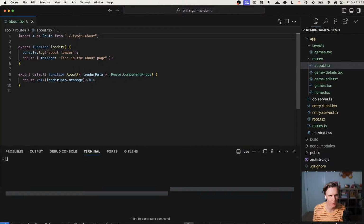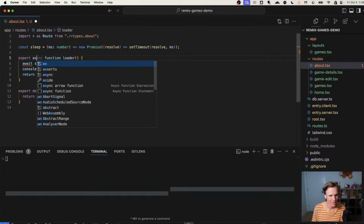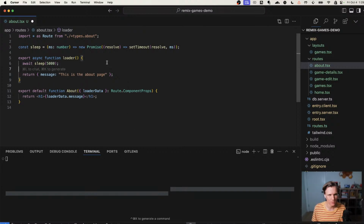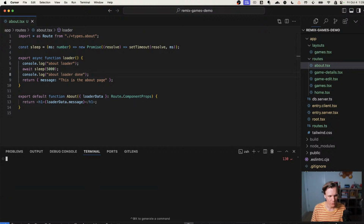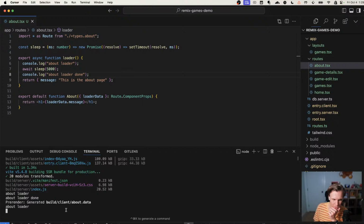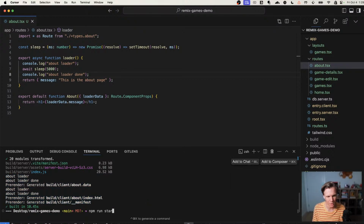Okay, now the next thing I want to do. This is the one feature I haven't really messed with, so this is very fun. I'm gonna slow it down for 5 seconds so that the transition is theoretically much slower. Okay, so we'll do these step by step. So npm run build, this will take 5 seconds longer, because the pre-rendering is going to take a little bit longer. Yeah, there we go. So it's pre-rendering it, and then it built it. Uh-oh. Why is it running twice? Shouldn't be running twice, I don't think. So that's one, and then npm run start.